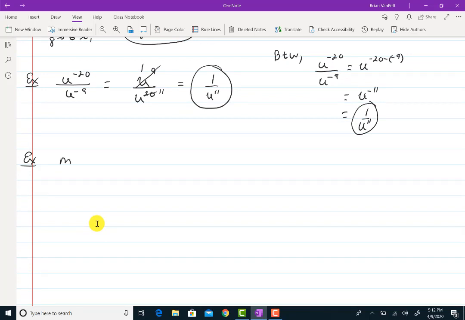Here we have m to the negative 9 over m to the negative 3, and I'll flip it upside down, m cubed over m to the 9th. Now the exponents are all positive. I notice the higher exponent is in the denominator, so I will cancel everything in the numerator and take 3 away from the exponent in the denominator. I think I took away the wrong amount. I took 3 away from the 9, so 9 minus 3 is 6. So we have 1 over m to the 6th power.